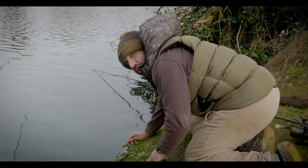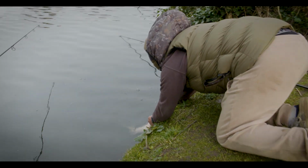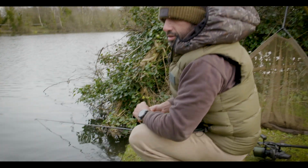I've got my nice new gilet on. I'm not going to probably get this out for a photo. Everyone knows I love photos with bream, but on this occasion I'm going to resist and just let it go. Lovely.